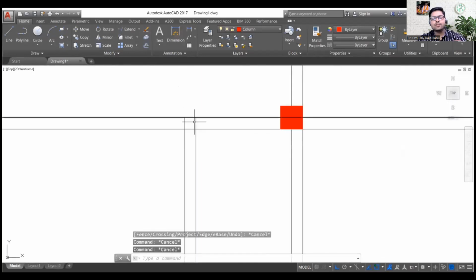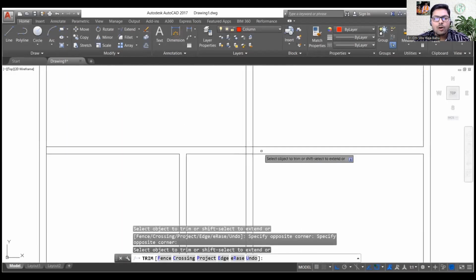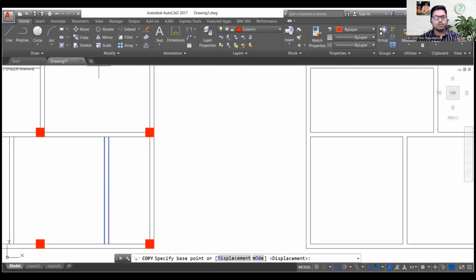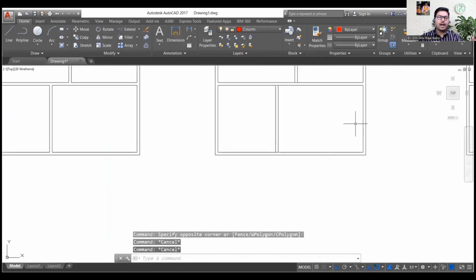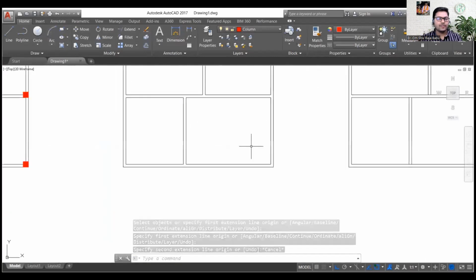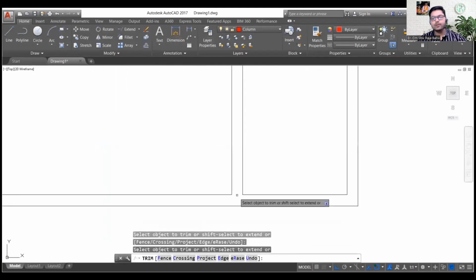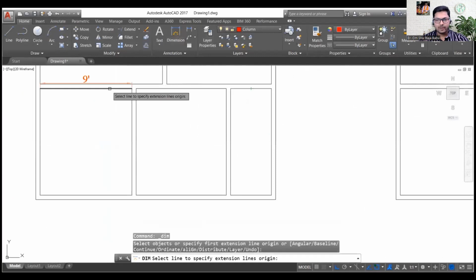Now you can see I have placed all the columns. To know how we have to place the columns and what the basic theory behind that is, you can simply find a video on the Civil Raja channel, and that is available for free, so you do not have to worry about that. And here I am going to help you with the basic drafting techniques, so that you do not face any hindrance while drafting any plan. And if you go for the detailed course, that will be better for you.